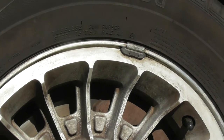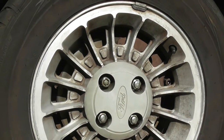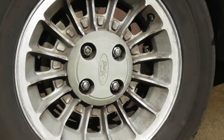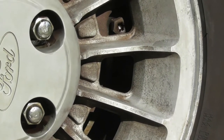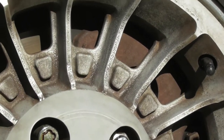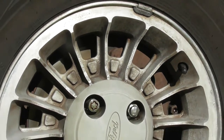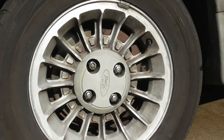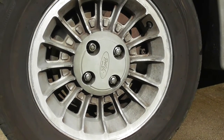I think the product is worth the $36 for the gallon, because at least the wheels look better, and the car is going to look better when I'm driving down the street. But look at that. There's still a huge amount of dirt on there. So yeah, it's worth buying, but don't expect it to do a 100% clean job, because chances are it is not going to. But as far as what's available on the market so far, unless you're going to dip it in an acid bath, this might be the best that you are going to find out there, unless you want to go in there and sand it down and paint it.